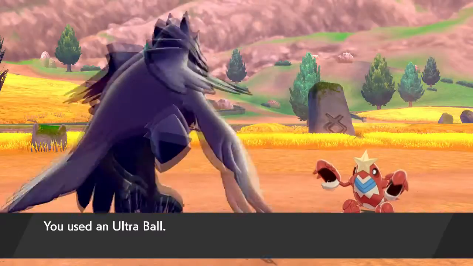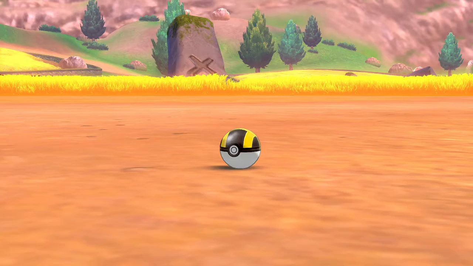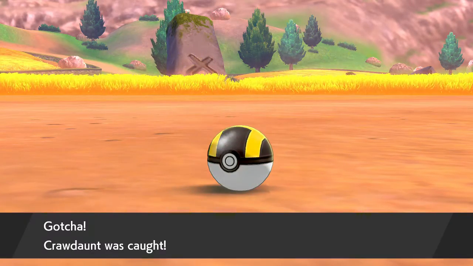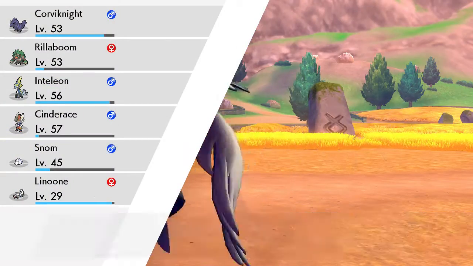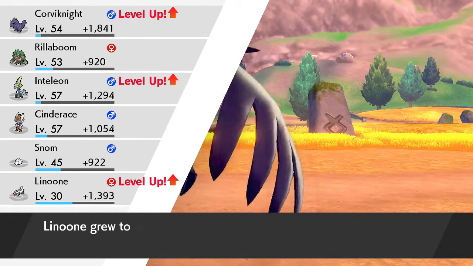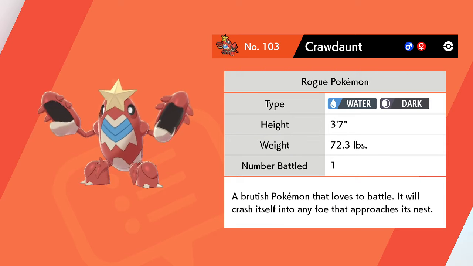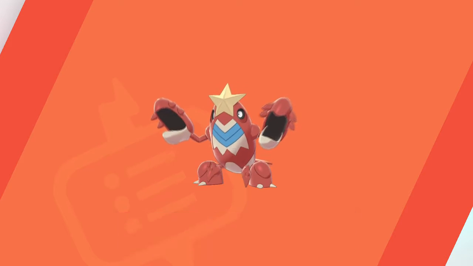Let's go and throw an Ultra Ball. Catch this Crawdaunt. There's 1. There's 2. There's 3, and there we go. Crawdaunt was caught. Lionion's level 30, Inteleon's 57, Corviknight's 54. Alright. Crawdaunt data added to the Pokedex. Rogue Pokemon, Water Dark. A brutish Pokemon that loves to battle. It will crash itself into any foe that approaches its nest. Send it to the box.